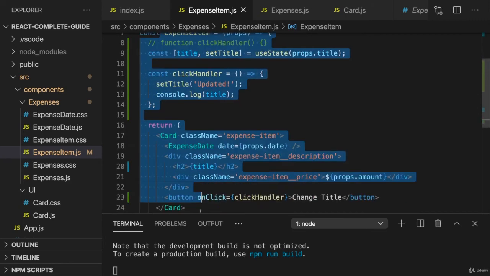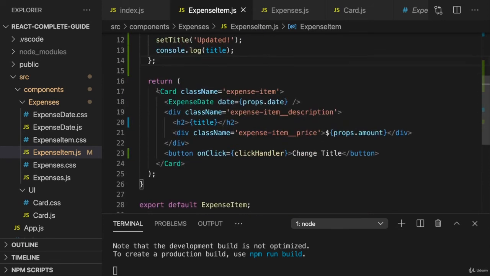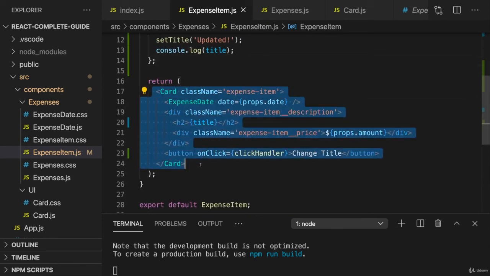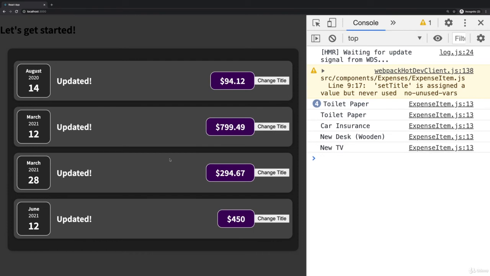And therefore, React will go ahead and execute this component function again, and therefore also evaluate this JSX code again. And then it will draw any changes which it detects compared to the last time it evaluated this onto the screen. So if we now save everything, if I click Change Title, you see the title changes to updated for the expense item in which we're doing this. And that's now how this works.